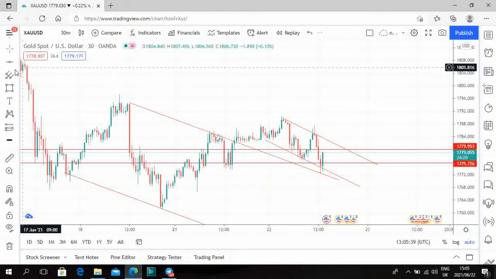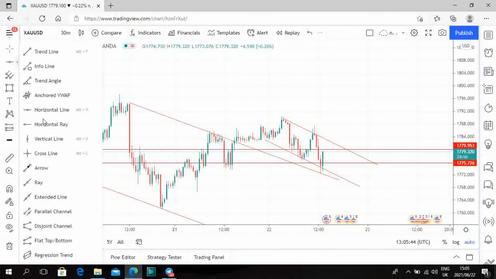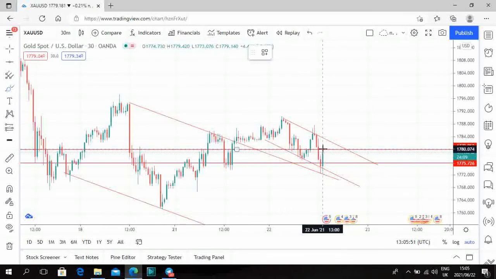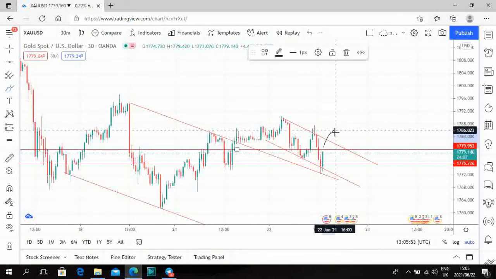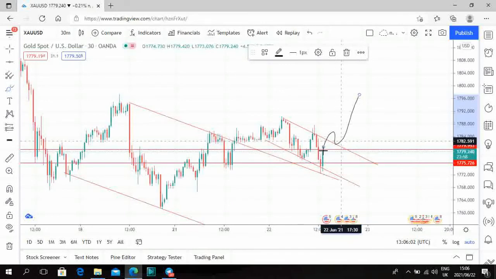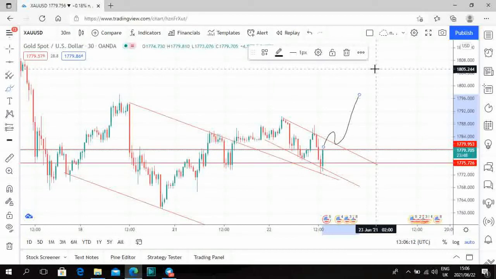So what I'm looking at now, I'm looking at positions where the market is definitely going to break. Let me search for something that's going to help me to highlight. Okay, I'm hoping that the market is going to break this area, come back to retest this area as well, and then after retesting, it's definitely going to shoot up. At this point in time, there's no doubt that the market is going to go up. So I'm waiting for this market to break this channel and then come back to retest this area of consolidation, and then just push up with a buy position like that.